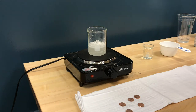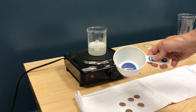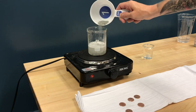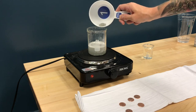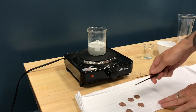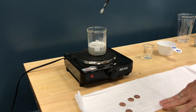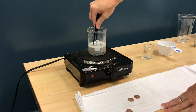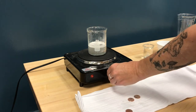Once that's dissolved, I'm going to add in my second alchemical ingredient — it's called mossy zinc. It looks kind of like little silver pebbles, and we want that to sit on the bottom because it's a little bit heavier. We're gonna lay the pennies on top of that mossy zinc in the zinc sulfide solution. What's going to happen to turn our pennies silver is that trace amounts of that zinc are going to dissolve into the surface of the penny — the zinc is what's gonna bond with the penny to make it look silver.